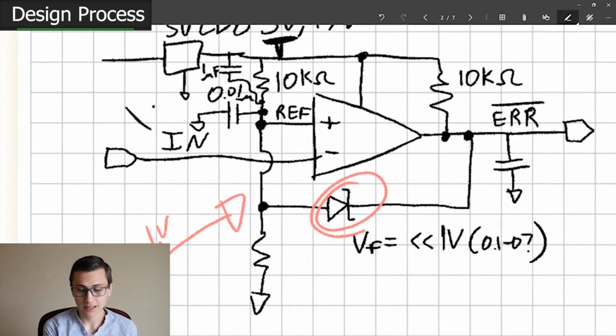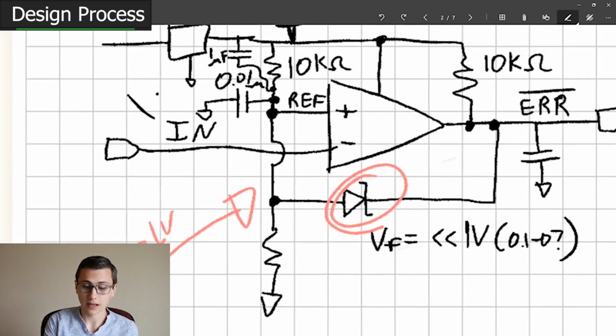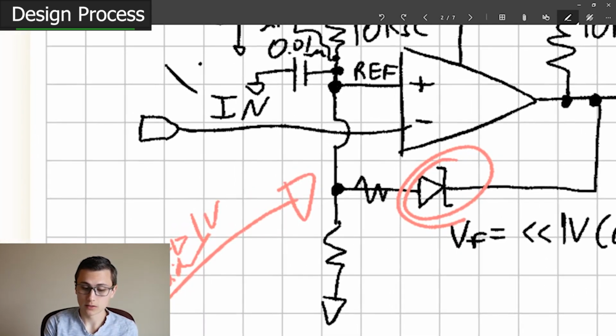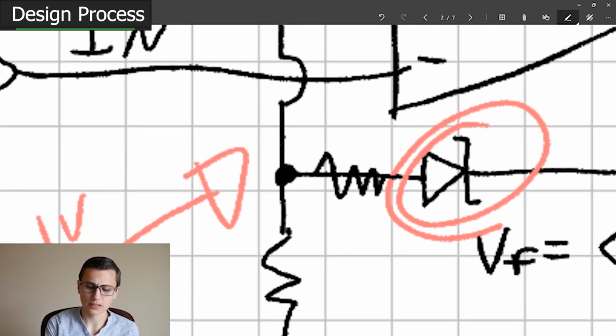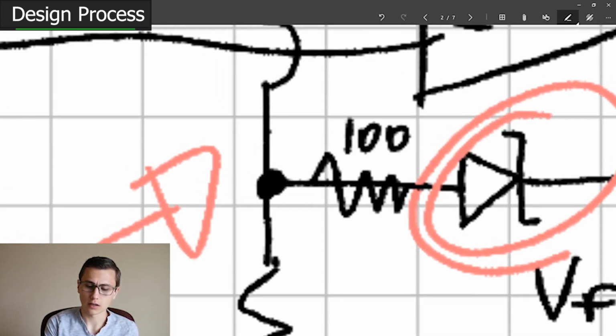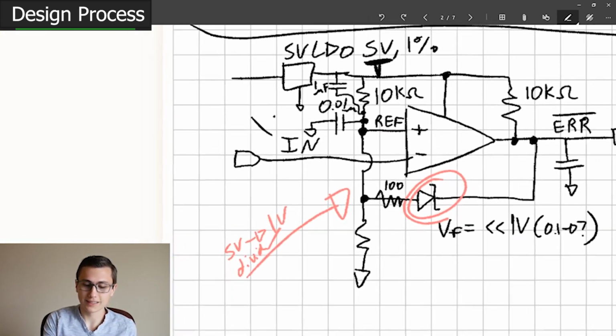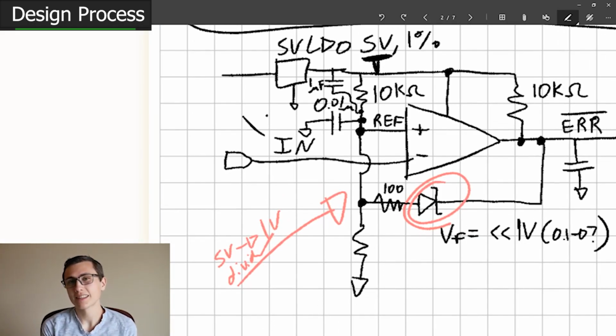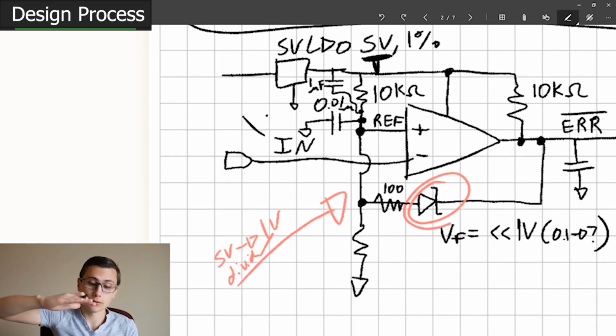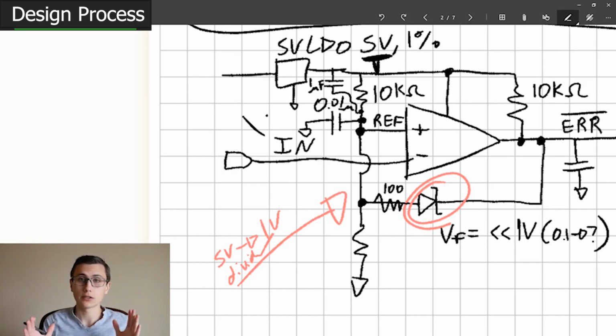Yeah. That's especially important in this case because we've got this latch circuit, and in fact, that diode could be a huge problem for us. So let's add a provisional component here, really small, like 100 ohm. So we're 2 orders of magnitude less than our 10K. But that's there just to limit. So if the output does have a glitch and we try to pull our reference down as a startup glitch, that 100 ohm will limit the peak current and make sure that the reference node can hold itself up for long enough that we'll be okay.